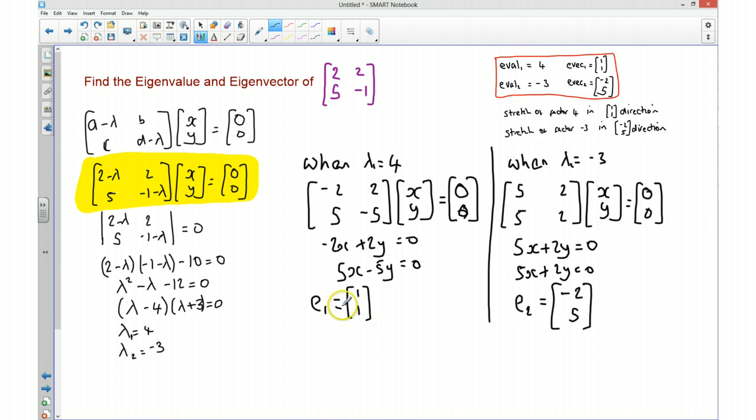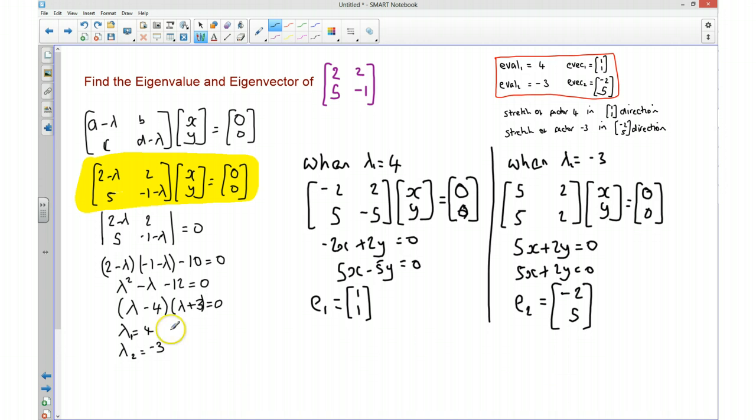Sometimes people write parameters outside there to show that it's any multiple. You can use this convention where you just say any of the eigenvectors. Sometimes people want to write unit vectors here as well, but what we've got here is fine. So again, we've got our eigenvalue of 4 and its corresponding eigenvector 1, 1, which is what we found earlier, and our eigenvalue of negative 3 and its corresponding eigenvector of negative 2, 5, which is also what we found earlier. Remember, this tells us that it's a two-way stretch of factor 4 in the 1, 1 direction, and of factor negative 3 in the negative 2, 5 direction.